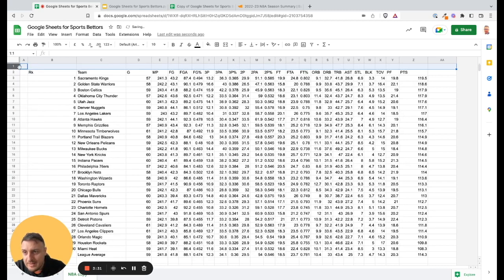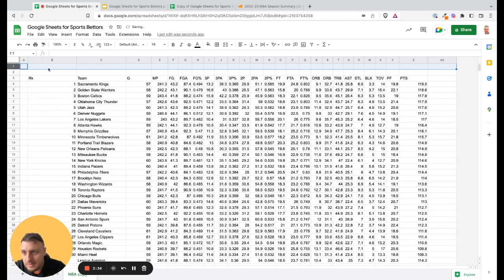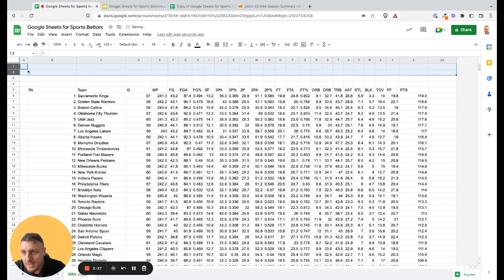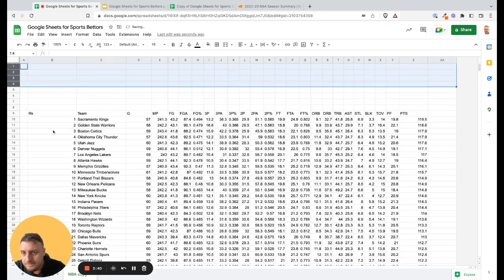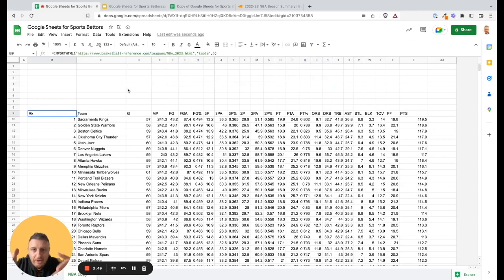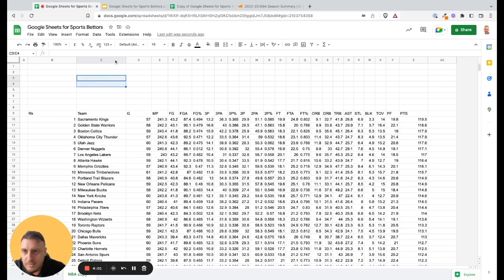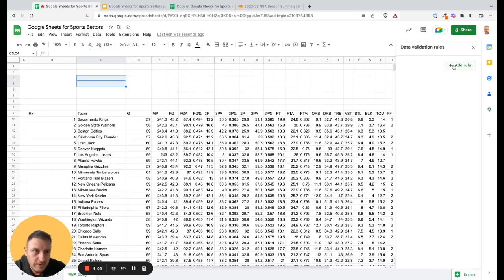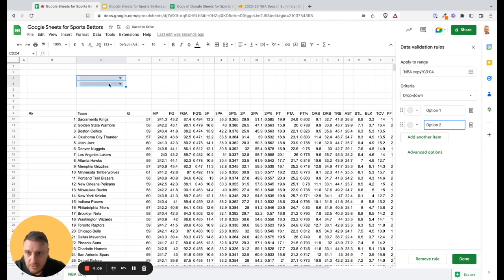Okay, so I will insert a couple of rows above. Okay, let's say 4 more. Okay, and then I usually do calculations here. Everything that I need, I can do here, because below that I give enough space for the import HTML function to scrape the data from the internet. Okay, so we will use the vertical lookup function. First, I will create a drop-down menu one more time. This is something I already showed you. So data validation. Okay, add rule. We already have the range, so we will create a drop-down menu here from those teams.